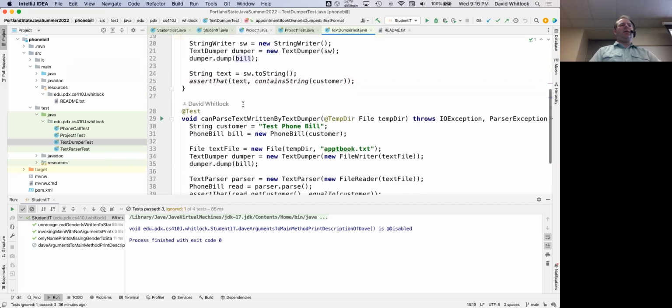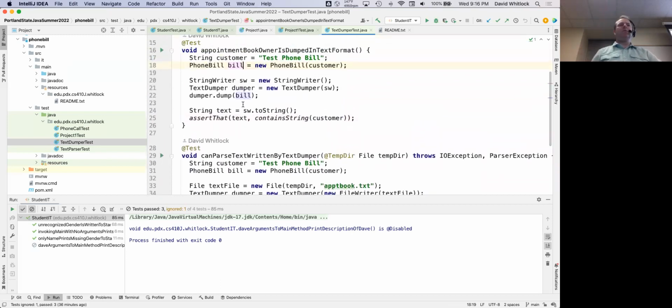So I have this unit test here. The options can appear in any order. All options must appear before the first argument.